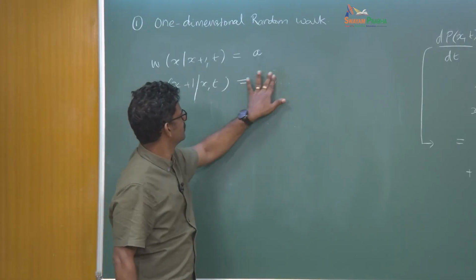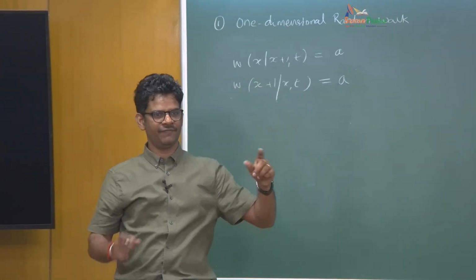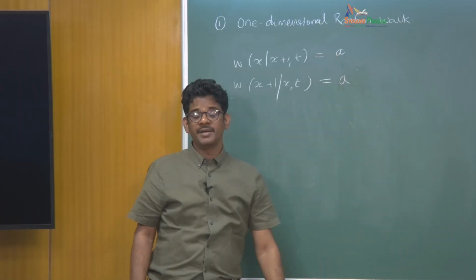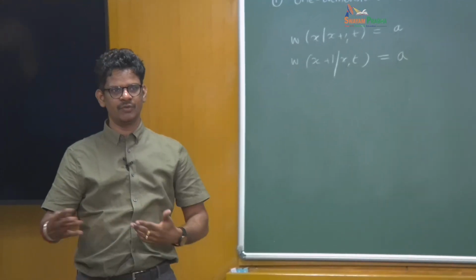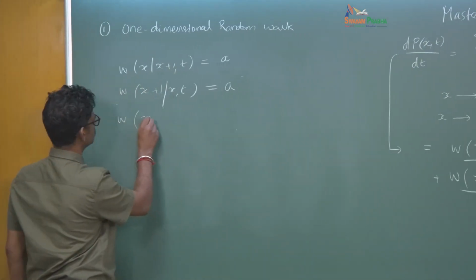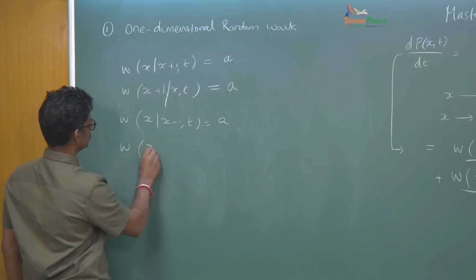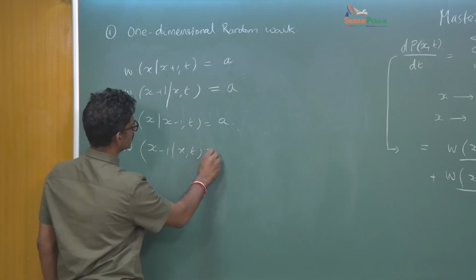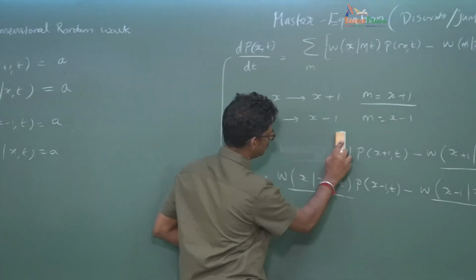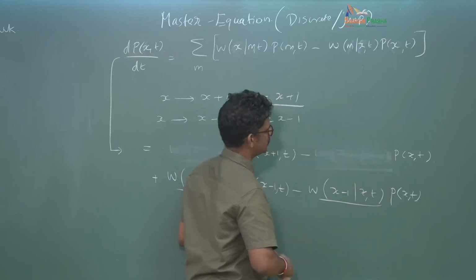Because we are not biasing. There are biased random walks too; in that case, we can define two different variables. You can put a there and b here. But now we are talking about an unbiased free Brownian particle, which will have equal probability to go forward and backward. So all of them are actually a. So this becomes some constant a. This also becomes just a.